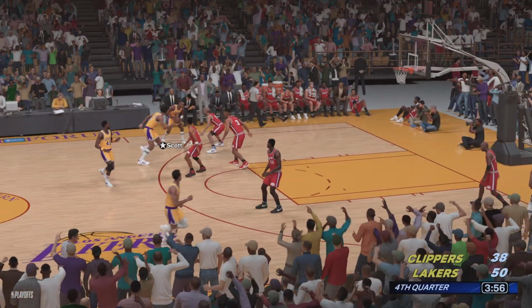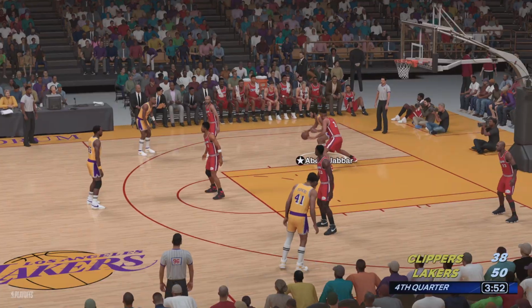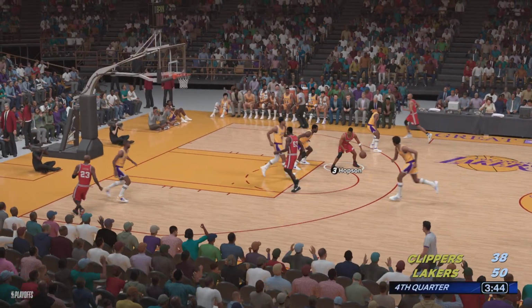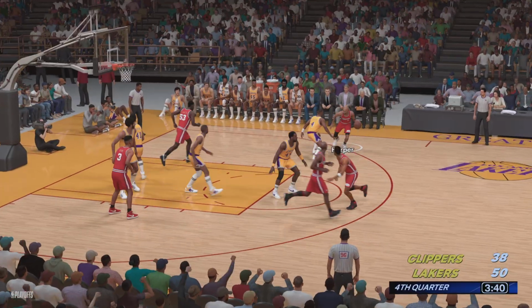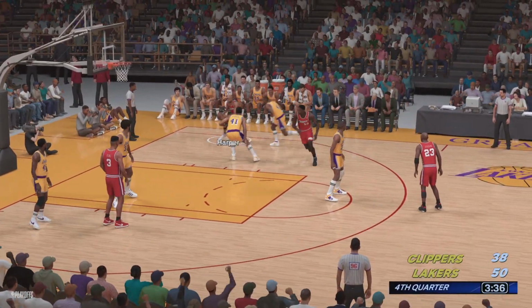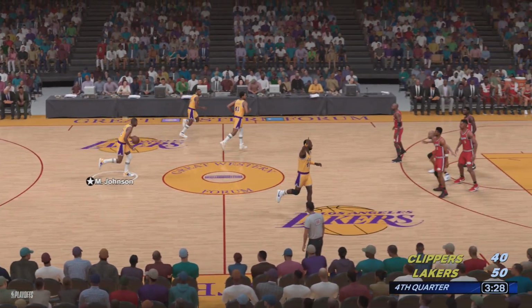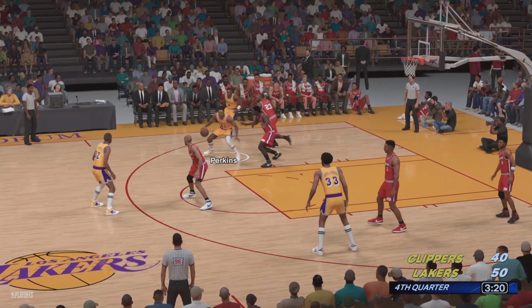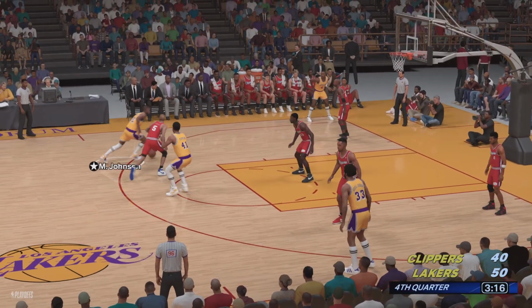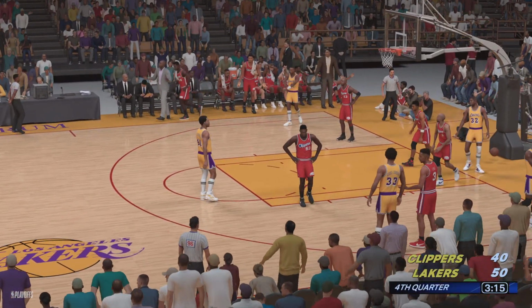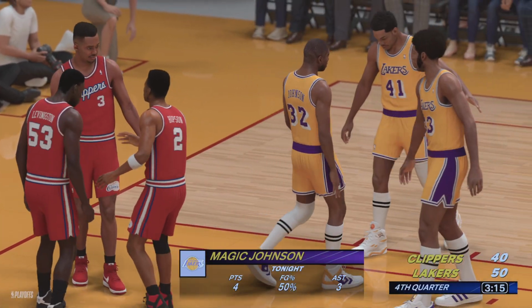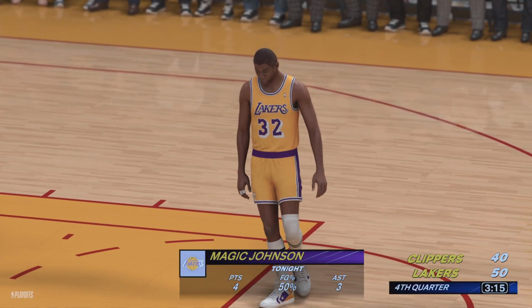The Lakers have gone 2 for 5 on field goal attempts in the fourth quarter. Here's Abdul-Jabbar. Misses the hook. Clippers trail by 12. And we're about 3.5 minutes into the fourth quarter. Here's Harper. The baseline jumper goes down. Great decision by Harper, using that pick and roll to score it. Johnson kicks to Scott. Pass to Perkins. Johnson outside. That's his second personal foul. Second team. At the line for 2, Magic Johnson.